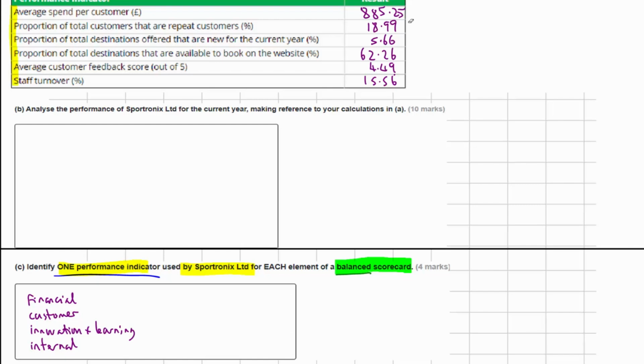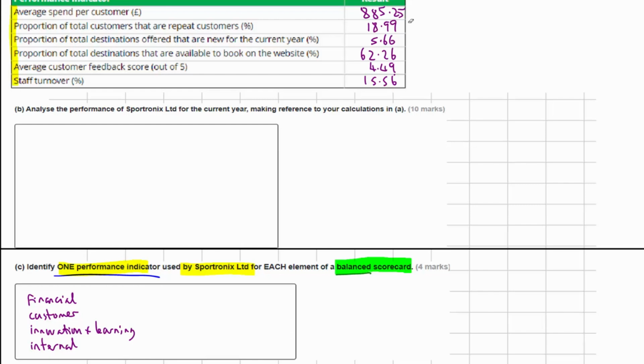The third one includes 2 different things. So you've got innovation and learning. So are we innovating? Are we coming up with new ways of doing things? Are we coming up with new products? Are we using technology effectively? And then in terms of learning, are we training our staff to become effective? Because if our staff are good at their jobs, they're more likely to satisfy our customers. And then from the internal perspective, we're looking at internal measures, which may include, for example, how much waste we're producing, how much time it takes us to do things, how efficient are we at doing things.